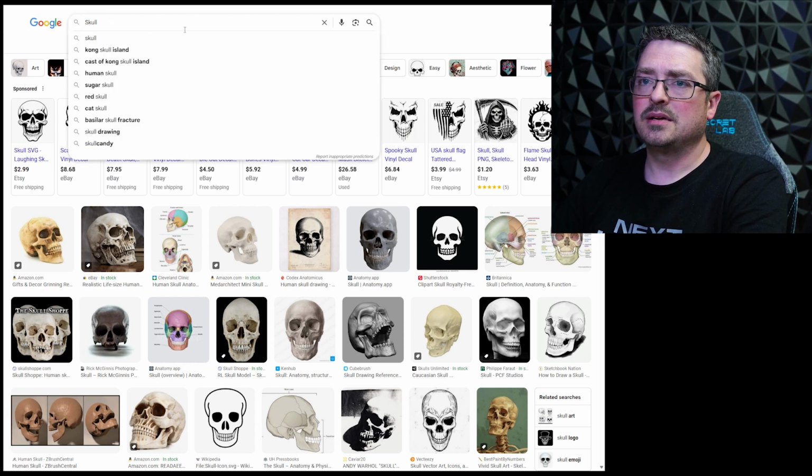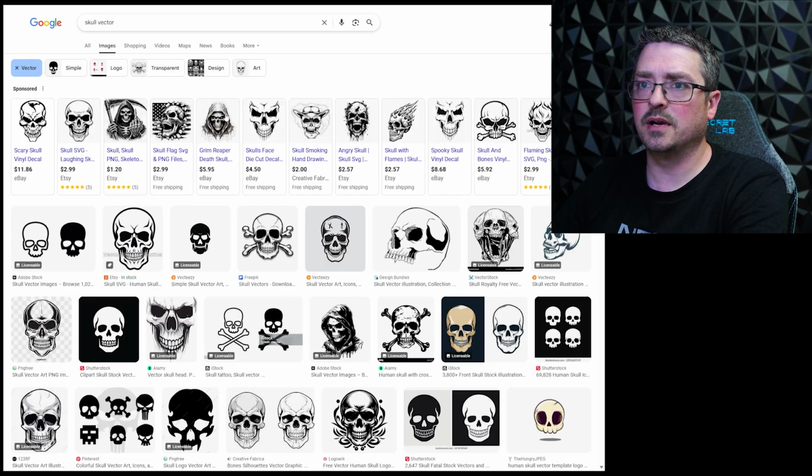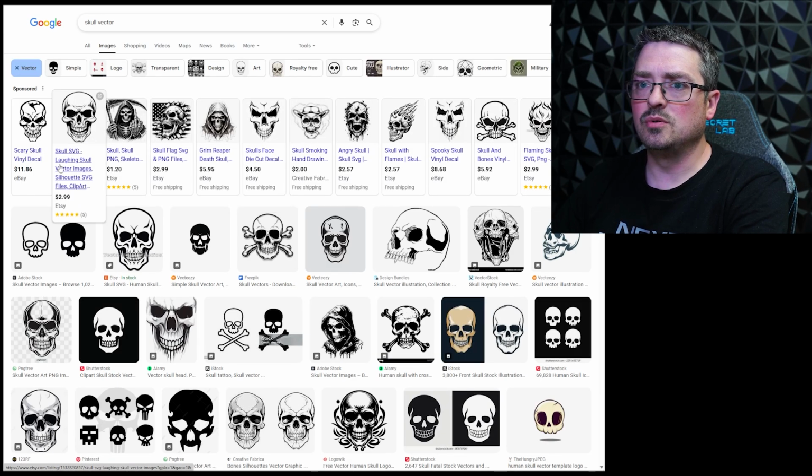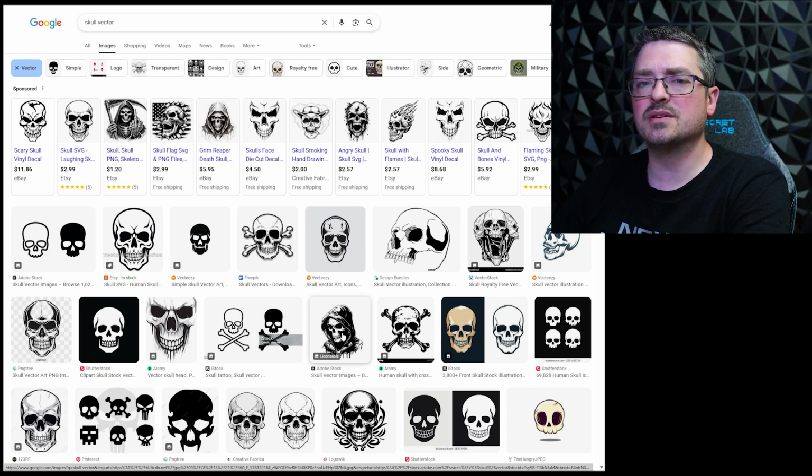So you can help to scale it down if you search for vectors. Sometimes you'll see vectors pop up right up here, like this one here. I can hit it, and it'll take me to different vectors, and that'll get you a little bit closer. An image like this is potentially possible, and we can play with that one and see if we can get it. That's pushing your limits of what you can do, and the definition that the laser cutter itself has is going to vary a little bit.